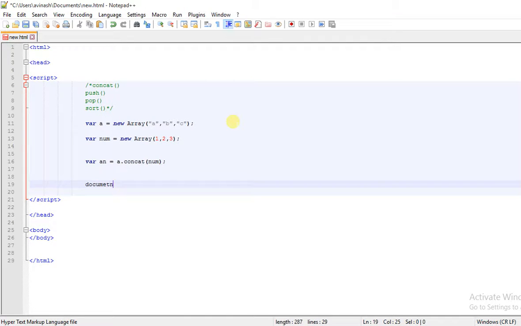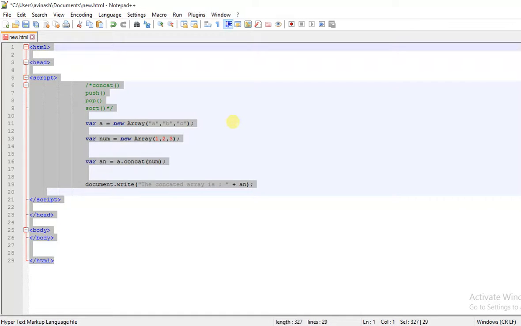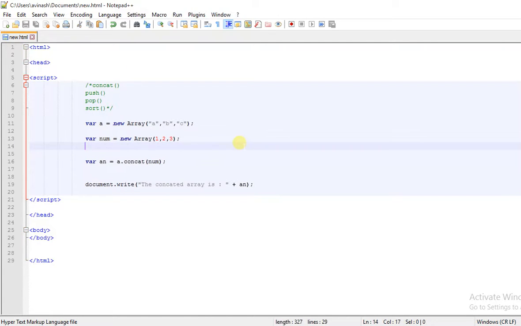Then I use document.write to print the concatenated array, which will show the result as A, B, C, 1, 2, 3.